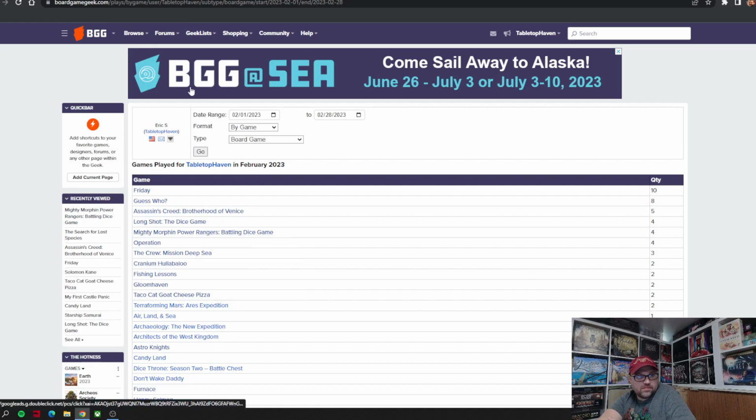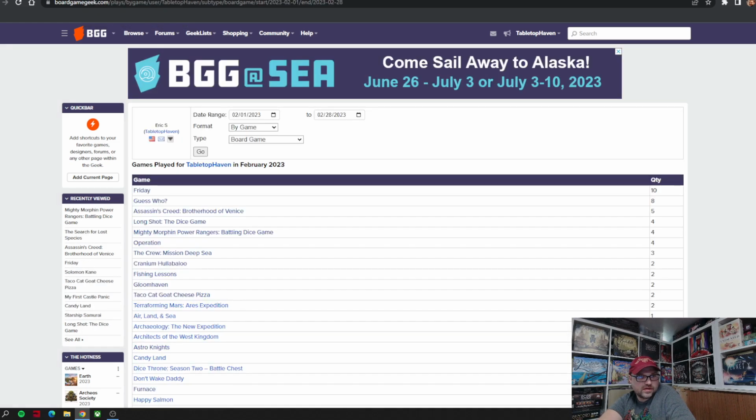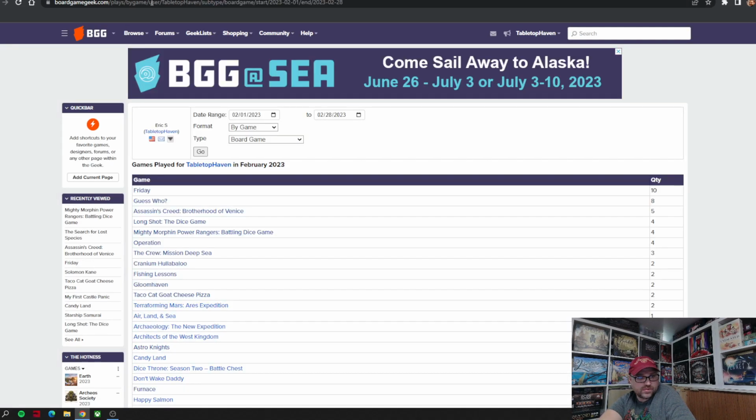Oh boy, Mighty Morphin Power Rangers is another one I play with my kids. This game is the worst. It's terrible. It's awful. But my daughter loves it. But oh my god, it's the worst. Don't play it. Avoid it at all costs. Operation is Operation. Another one. It's fine. My kids like to play it.